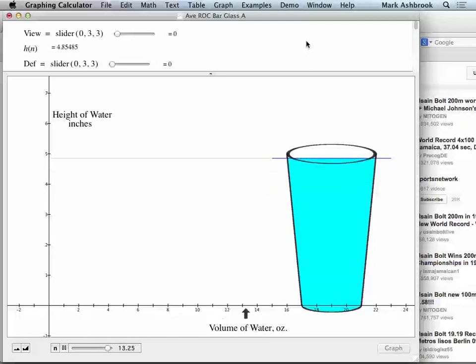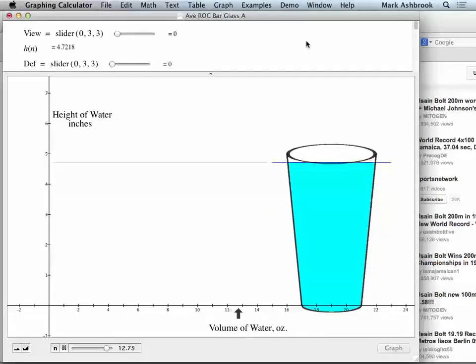Okay, so let's see how you did. Hopefully the first question was easy. What's the input quantity based on the axes? Volume of water. Okay, output, height of the water. So how does the height of the water change with respect to the volume of water increasing? Specifically, how does it do it?